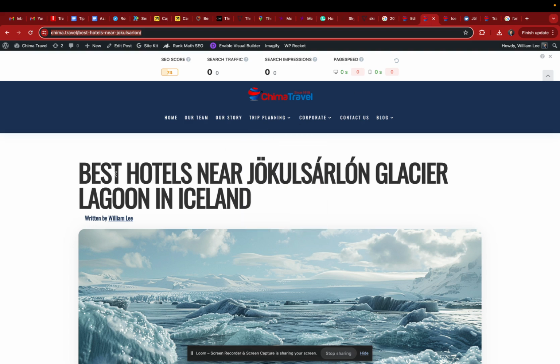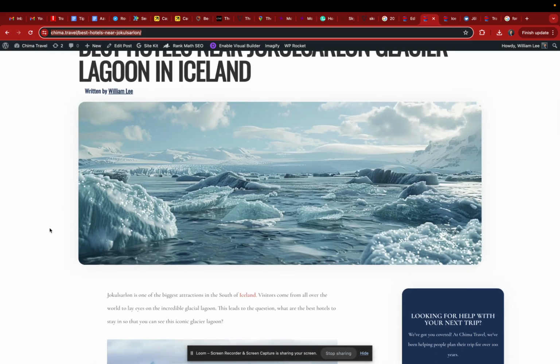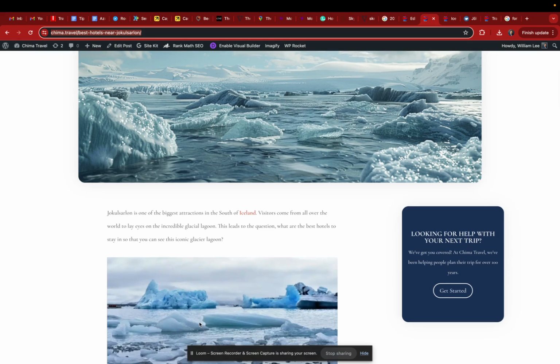Let's go to the actual published article. Now, design is completely up to you. This is just how I have our blogs designed. You can optimize for your design elements. Maybe you're getting a lot of traffic onto your pages, but you've noticed that things are starting to slow down. Maybe your design isn't as optimized as it needs to be. If you're writing a really long article, you probably don't need a cover photo like this. Analytics do show that pages that get right to the point rank a little bit better and do a little bit better with engagement.